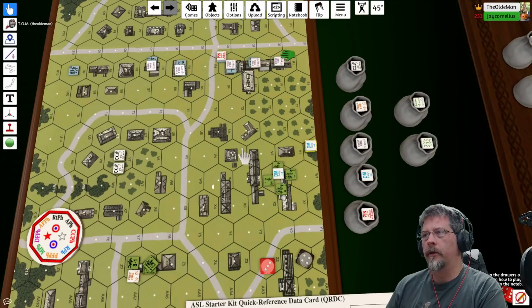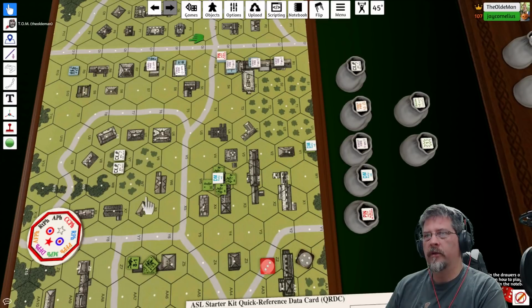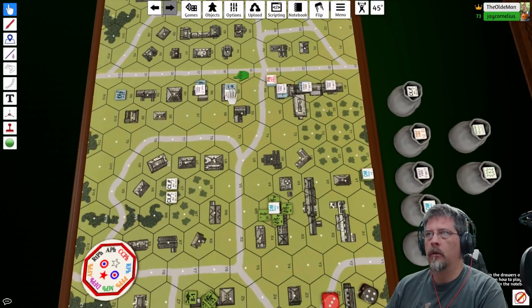He's gonna stay there. 2, 3, 4, 5. These guys are gonna rout over here. Okay. And then that's it for my routs. And then advance phase. Holy moly.